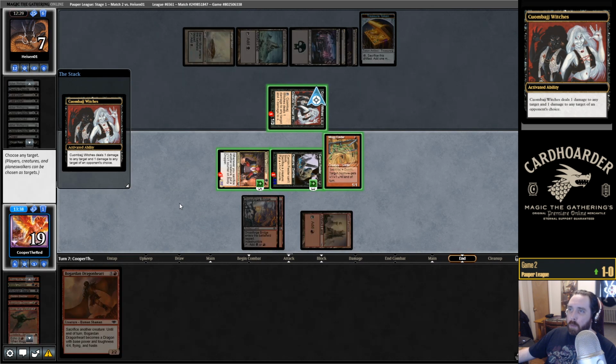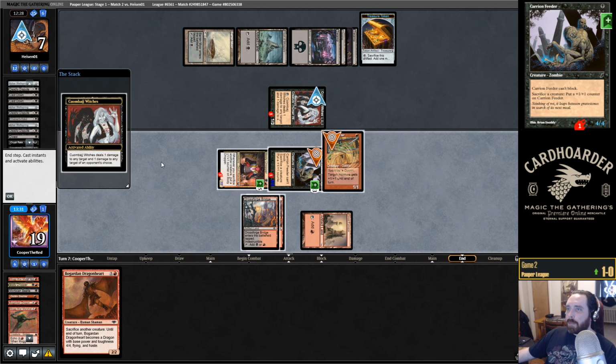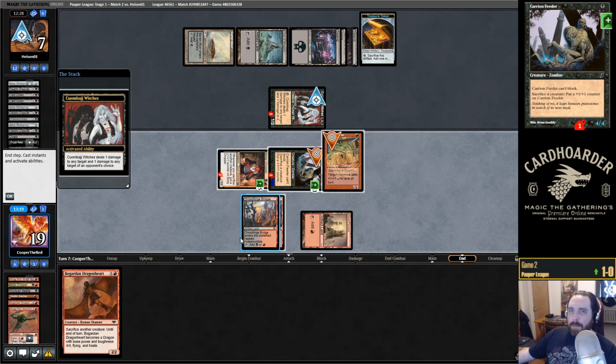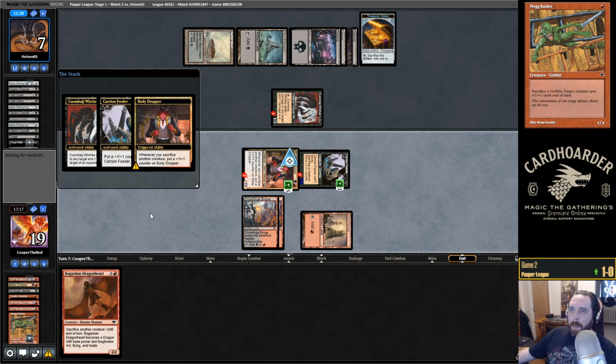And this is where they kill the Mogg Raider. Yeah. It was going to die anyway. Oops. Misclick. I wanted to use the Carrion Feeder ability, and I clicked on the Carrion Feeder. So they should be at 6 here.